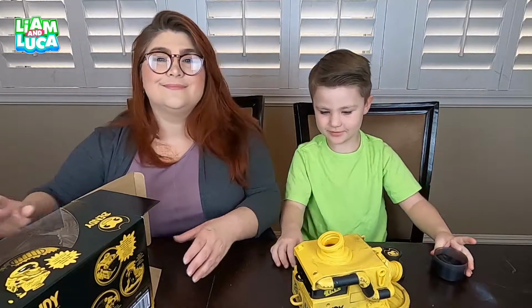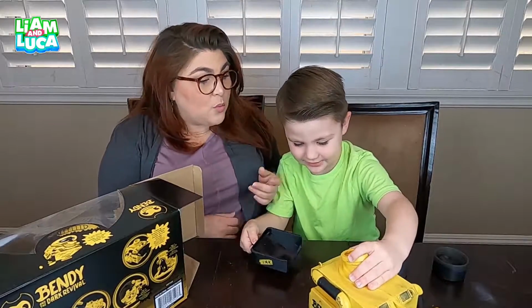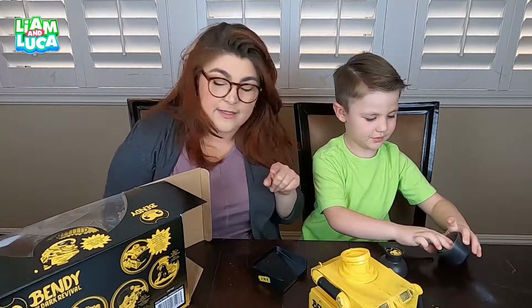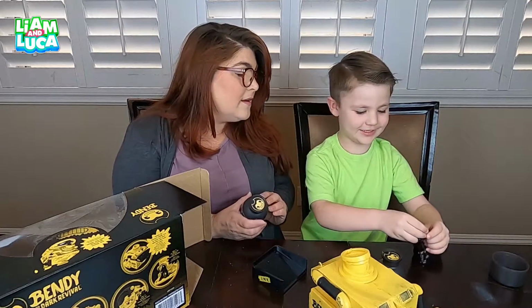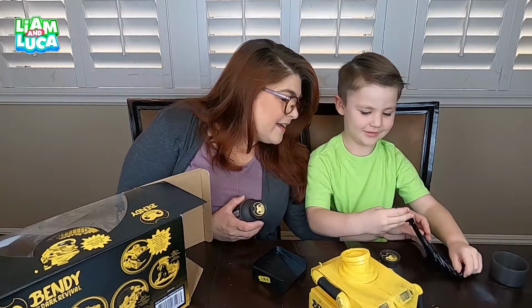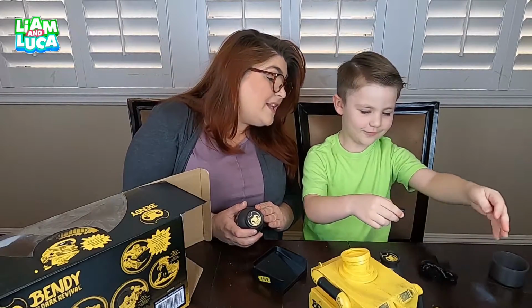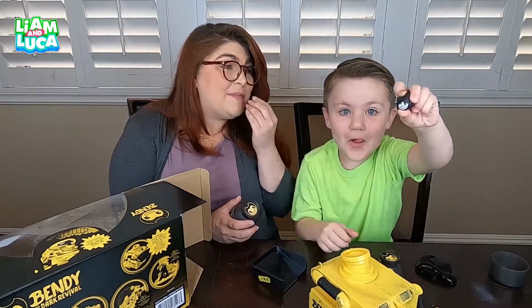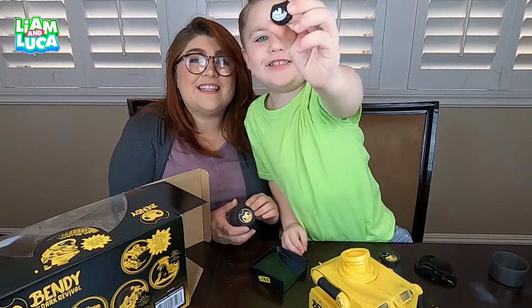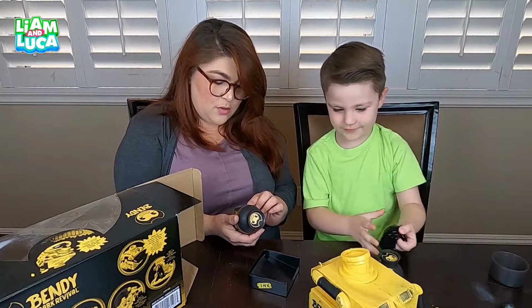So what character did you get in there, baby? I'll open the second one. It feels like Ink Demon. Ooh, what's that slime feel like? Wow, it's like super dark, isn't it? What is that? Oh my! It's Ink Demon Bendy! Show everyone Ink Demon Bendy! Is that one of your favorites? That's my favorite character. That is so cool.